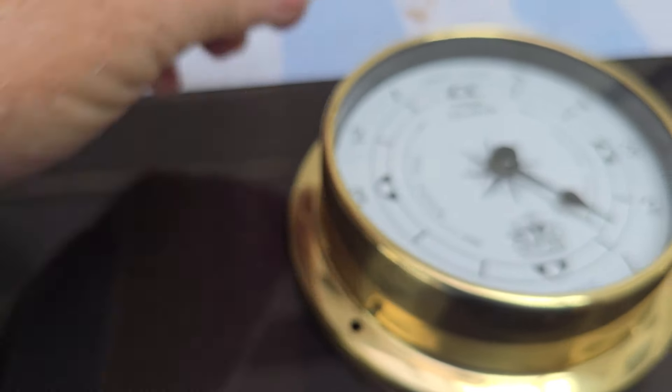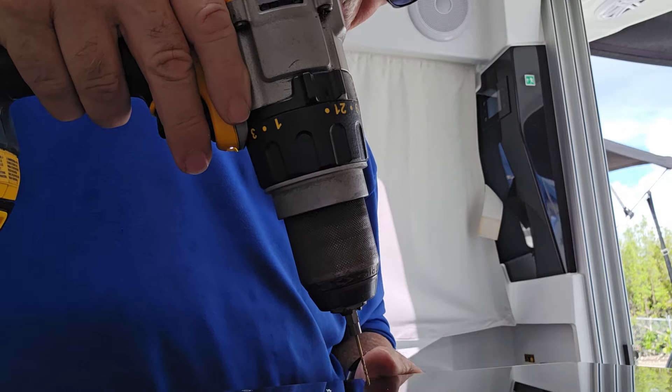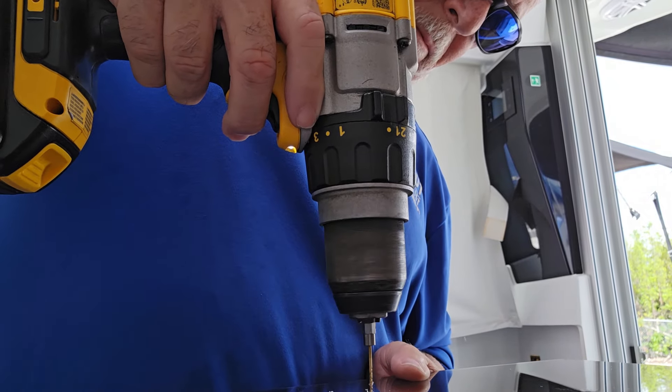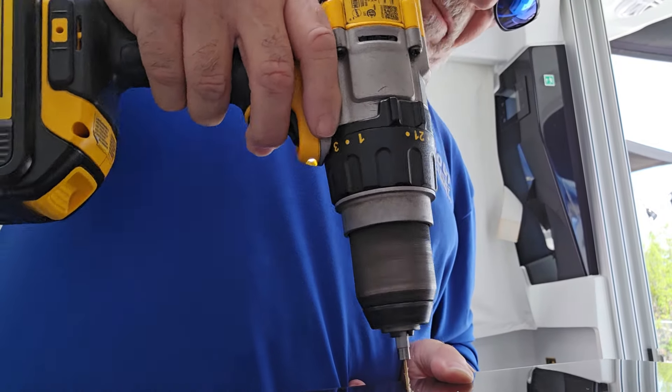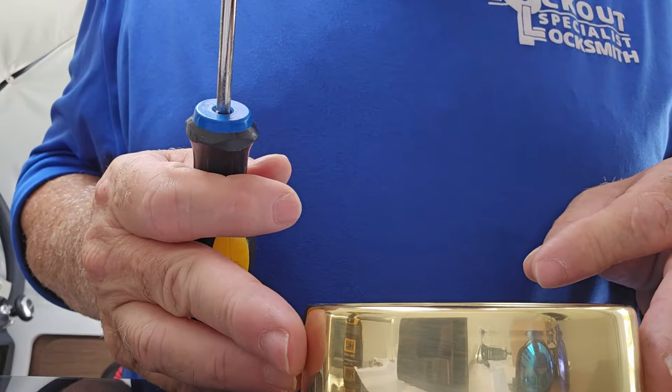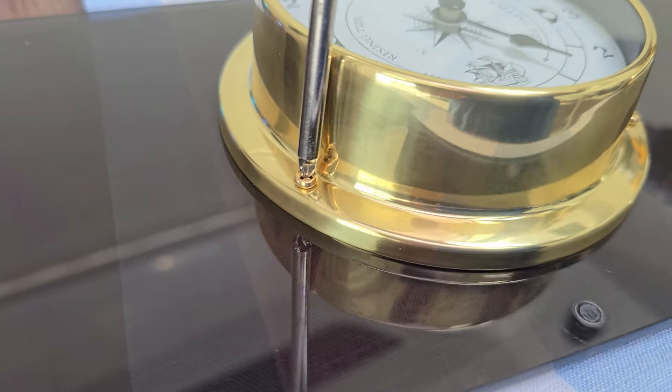To fit these little tiny screws that come with it. We've got one of the screws here — you put it in there so you can make a little mark, and you can see the mark right there. I already made the holes for the other two and now we're going to make the hole for the last one, which is that little mark right there. That way we can put all three screws in and then reinstall it back up there again.